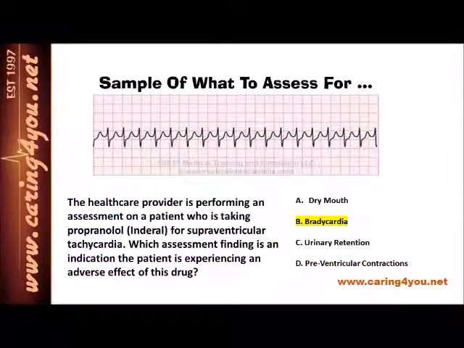So now here is an example of what to assess for. Notice that the question is this: the healthcare provider is performing an assessment on a patient who is taking propranolol or Inderal for a supraventricular tachycardia. Which assessment finding is an indication that the patient is experiencing an adverse effect to the drug?